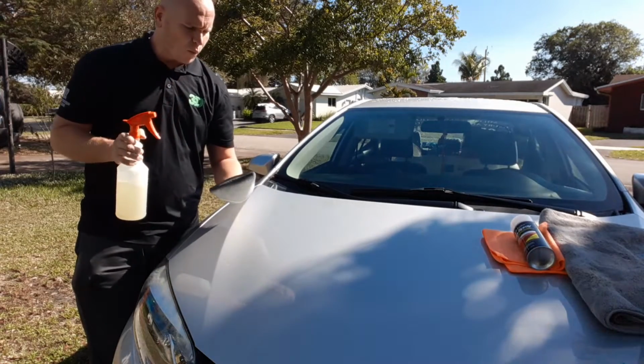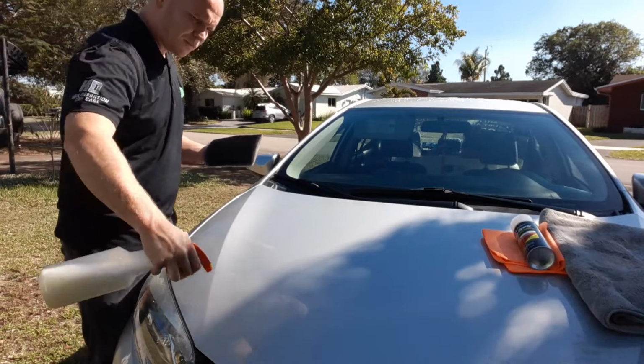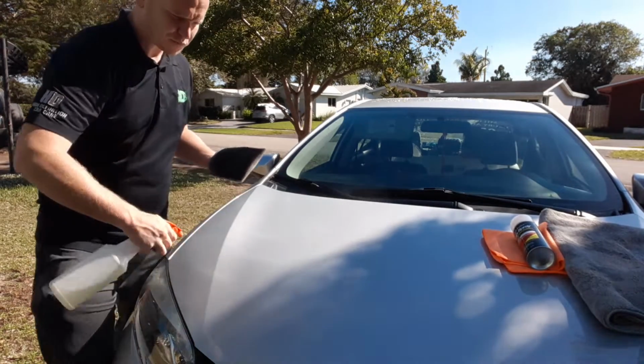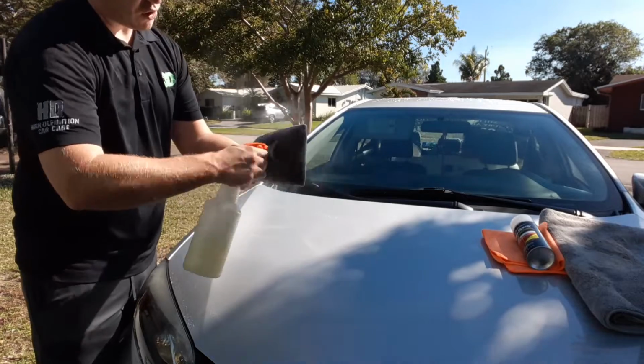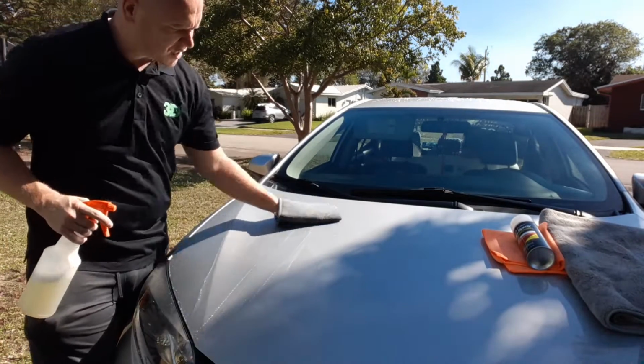And so simply what you want to do, shake up of course your source, and you want to douse with a good amount of product on the panel or the surface you're trying to decontaminate. Afterwards, go ahead and do it on the actual clay itself.